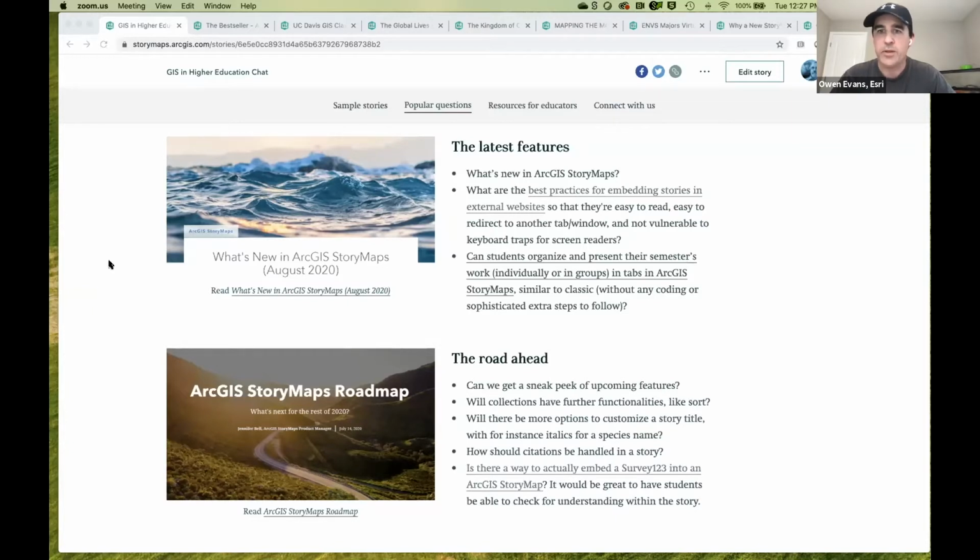And then also we added the ability to build a swipe not only with 2 maps, but also 2 images, which is something that was never possible in our classic apps. And that's something that's available in the current generation product, which we've also seen people put to good use as well. We've seen pictures of air quality before and after COVID and other things that are really interesting comparisons of images. So those are just a few of the things we've released just in the last 2 months.